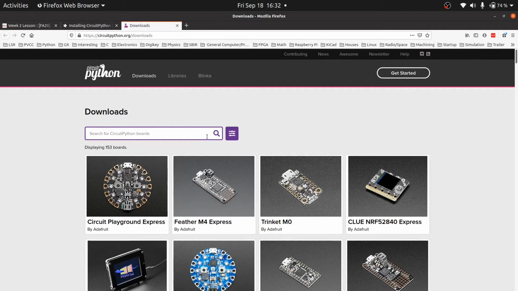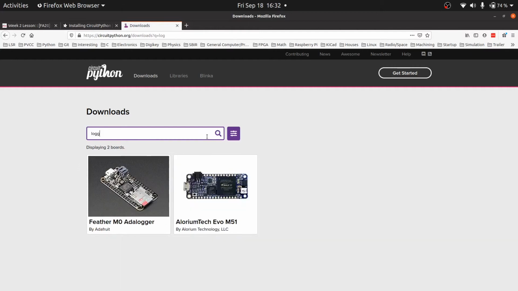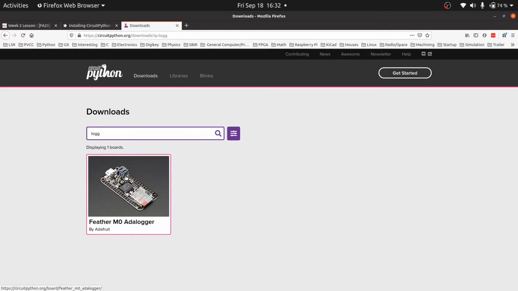So where you get that UF2 file is you click here on this green bar right here. And then what we're going to do is search for the Adafruit Feather M0 Adalogger. For some reason, the Feather M0 Bluetooth is not available with CircuitPython, but this is the next closest board and it works.